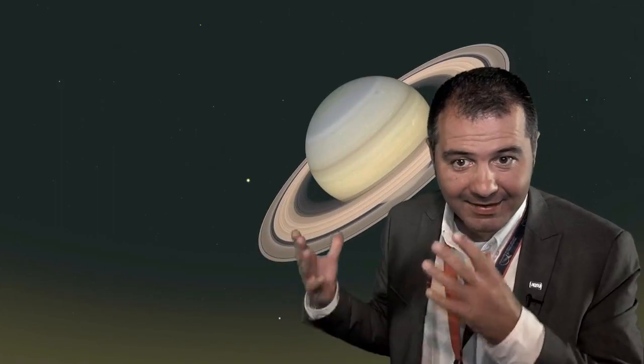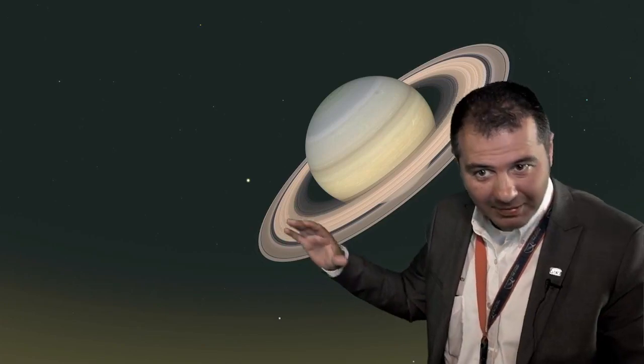If you can transfer me to the night sky, here are the two objects I would like to talk about today. If you see two bright things in the night sky early in the morning, one of them is Saturn, the second largest gas giant planet with a great ring system around it. And the other one is the largest planet of the solar system, Jupiter. Jupiter is also a gas giant, and you can just use a small telescope to look at it. You can really see the surface features like the brown stripes like these.